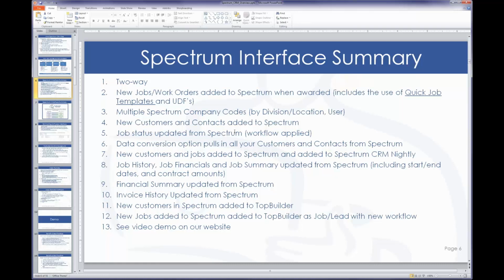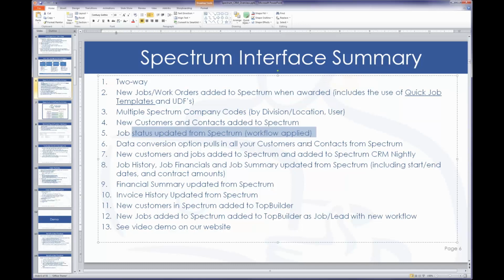And also, if you want to do an email campaign, you have all the customer data in there for you.